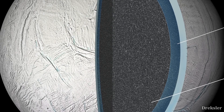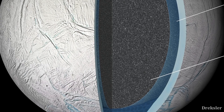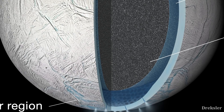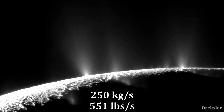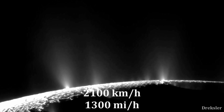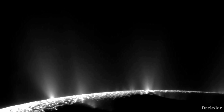We know there is a huge ocean because Enceladus showed a very wobbly surface, which could only be possible if there is a huge chunk of liquid water underneath it. There are also huge jet streams on Enceladus spewing water at a rate of 250 kg per second, with a speed of 2800 km per hour, meaning Enceladus is losing 250 kg per second.